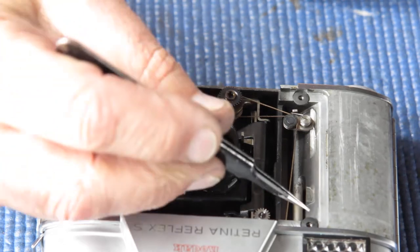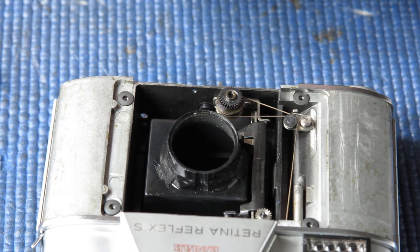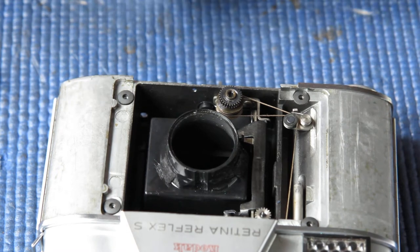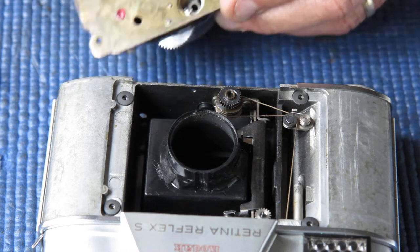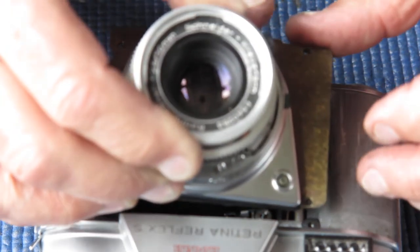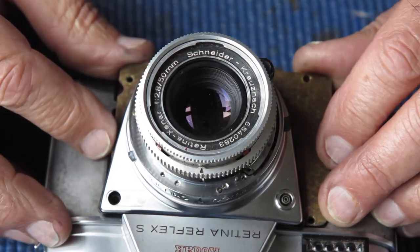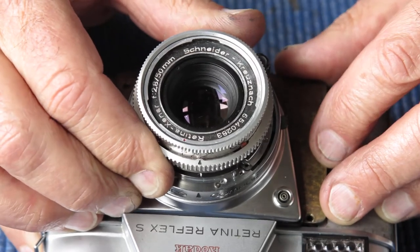Those washers are trying to get away but they're still basically sitting in place, so that's good. I've got a tiny smear of synthetic grease where that gear couples in. I can see the teeth there are a little bit marked — someone's had a go at this camera before and forced that gear in, so those teeth are probably a bit reluctant to couple correctly. I didn't mention it, but you always do this with the shutter uncocked. You don't want to be fighting this into place with the shutter cocked.